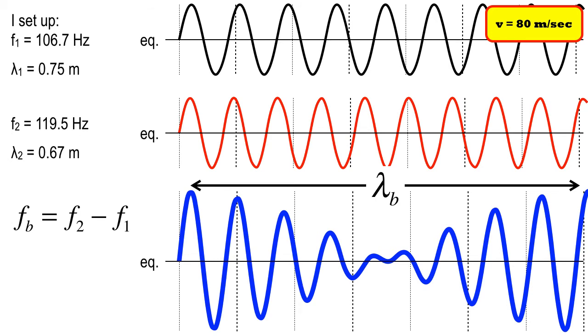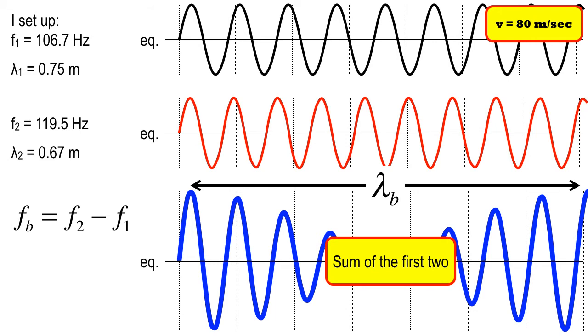The wavelength, and Colin here, as soon as I choose the frequency, I know the wavelength. You know, the lambda is equal to V divided by F. And so I have perfect graphs. The black one and the red one. The first one on top is black. The middle one is red. And if you mix those two sounds together, if they're coming through the same earpiece, or if they're both from the same location in the room, you're going to hear this down here.